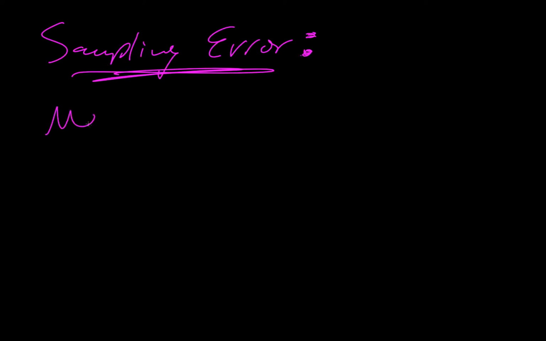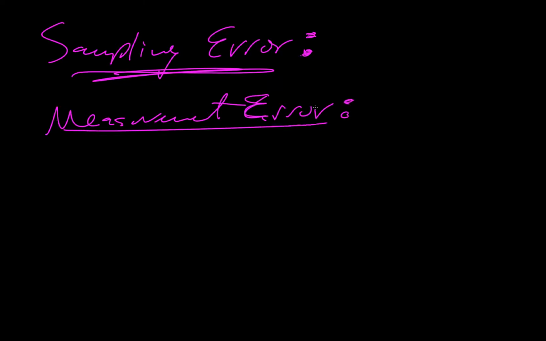Measurement error. This is not necessarily that you made a mistake in measuring, but maybe you're measuring the heights of people and you do it to the nearest inch. Not everybody is exactly 60 inches tall or 65 inches tall. They might be 65 and a half, and so you would round that up to 66. Because of all of that rounding that goes on when you're measuring, it does create measurement errors.